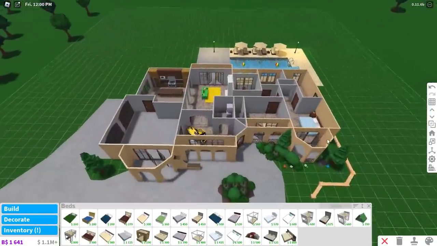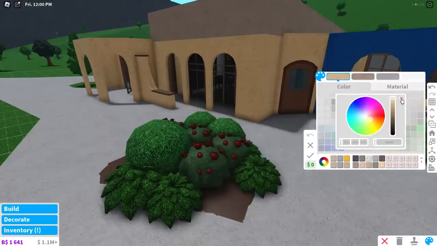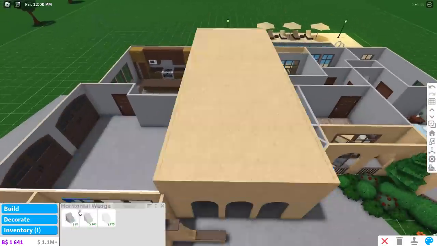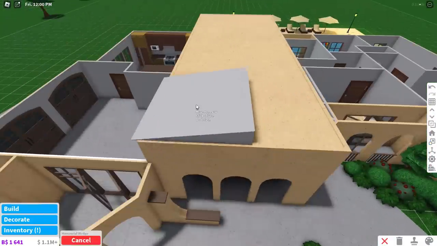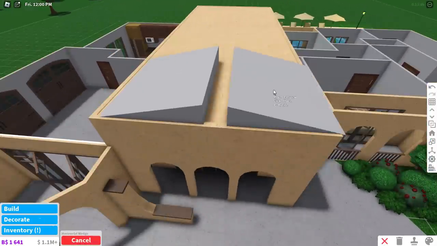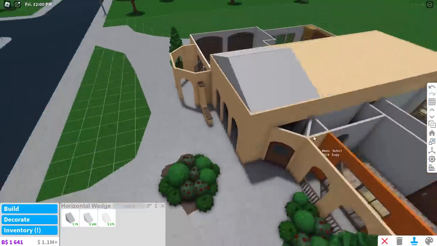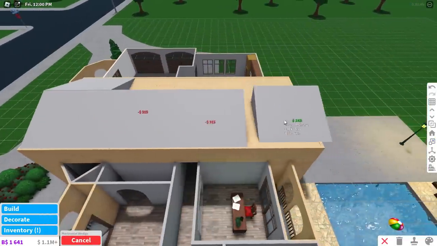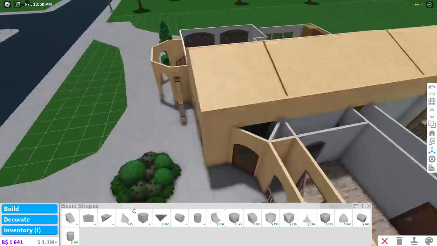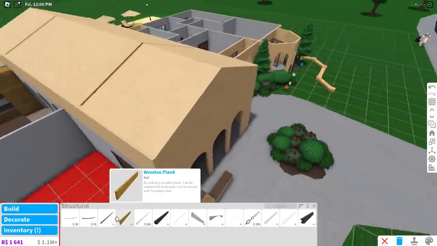Okay, final part of the build, the roof. How do I want to do this roof? This is how it's gonna go. We're gonna do this. Okay. It worked out. Now this is gonna be our roof. So that's gonna be like that. And then this all has to be colored. Now, basic shapes. This is where it gets tricky. There's an easier way to do this, and you do it by using structurals.